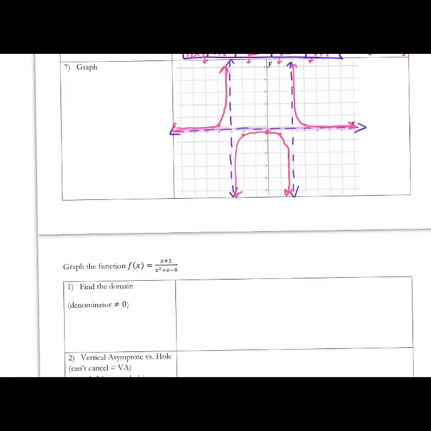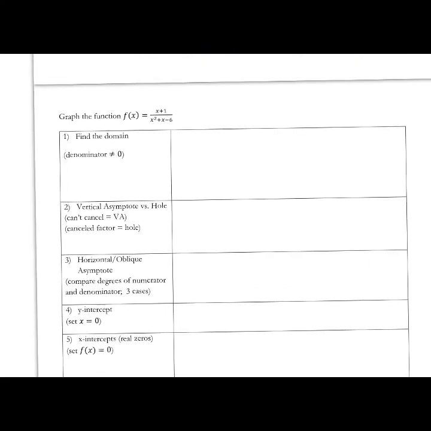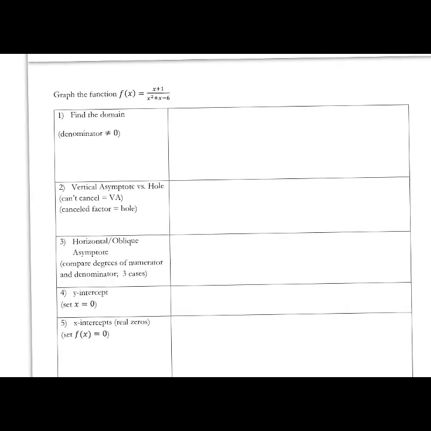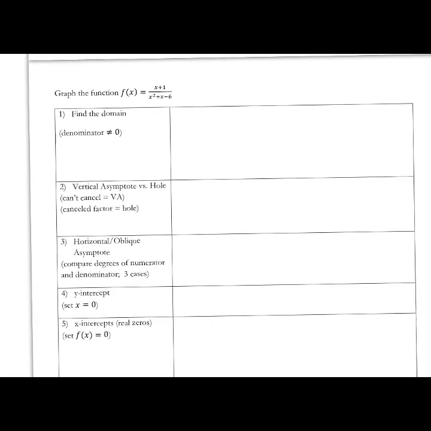So here we go on the second one. Here's my equation. Notice we did not change the denominator. We just changed the numerator a little bit so you can see what happens to the graph as we change the numerator. So my domain, still the same thing. So I'm still going to factor it.